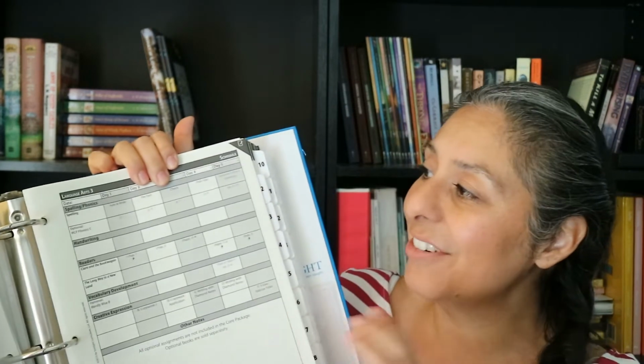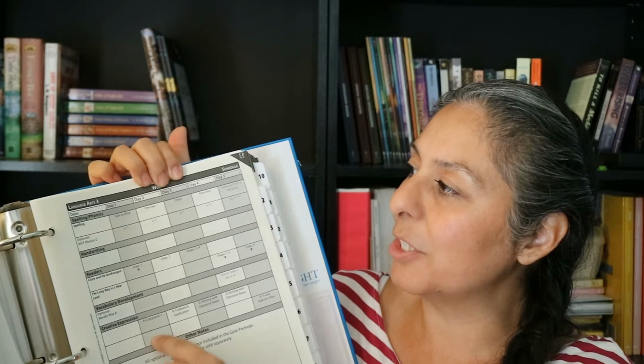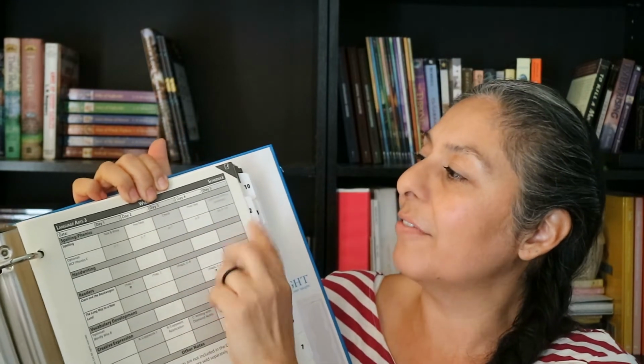So it gives you every day, day 1, here are the items you'll be doing, 2, 3, 4, and 5. Now, we typically try to work on a 4-day week, and that is an option for Sunlight. You can purchase either a 4-day or 5-day week so that you have an extra day to catch up, or for field trips or anything like that. What we will do to modify this to work for our schedule is either just push 1 day back into the following week or double up some days. And if it's not necessary, or I just don't think that it's something that we need to do, we can always skip over certain things as well.